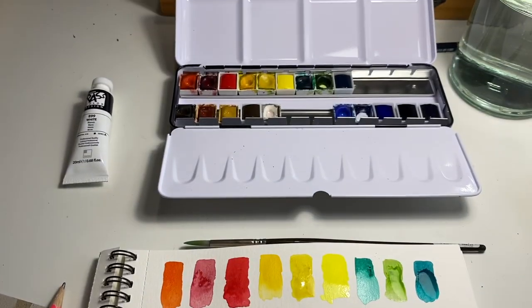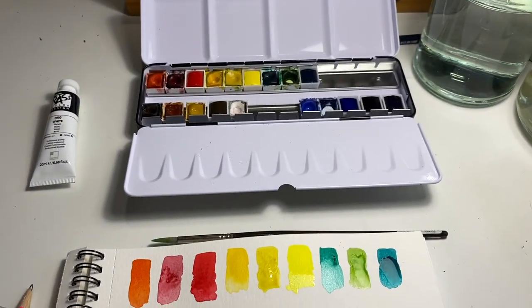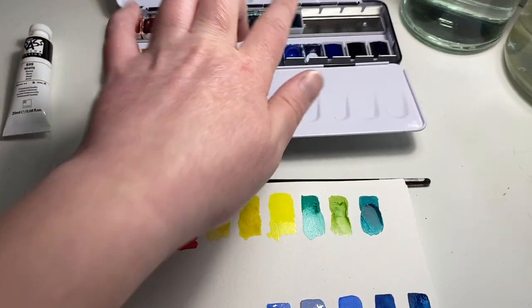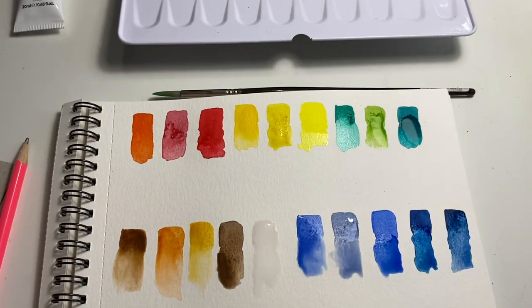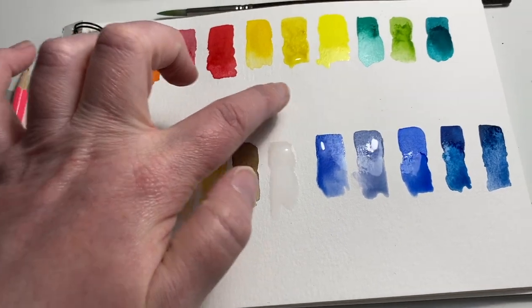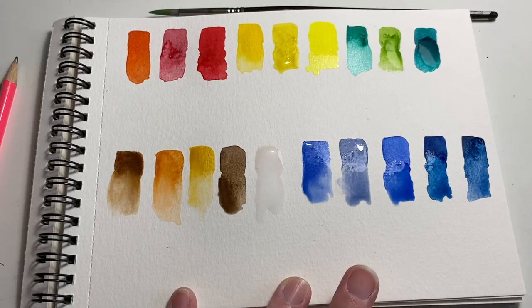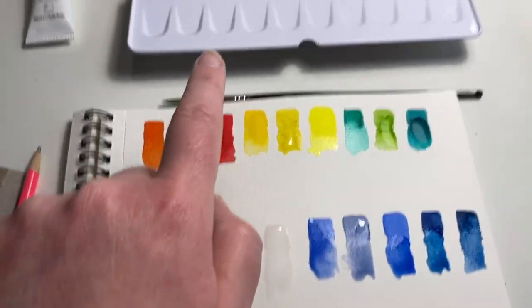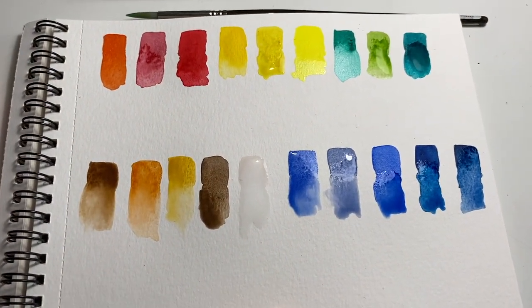So there we have it. They all correspond to how they're laid out in the pan, in the palette. I had to move some of the blues down here because I didn't leave enough space along the top. So it's all worked out well, it's fine. So it corresponds with how they're in there. When this dries, I'm just going to write down in pencil what each color is, but the name of it doesn't really matter. It's more of a visual guide. So when I'm out in the field or wherever I am in the studio, I can use this as a reference and I'll fold this up and put it in the top of there. But first we've got to leave this to dry.